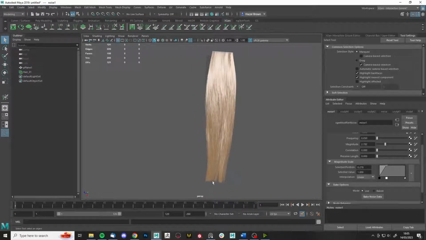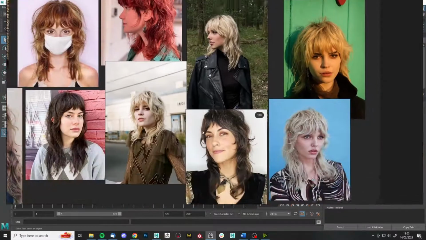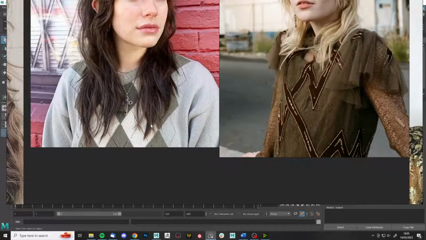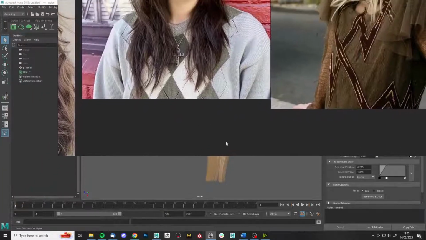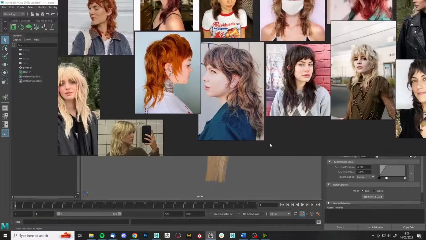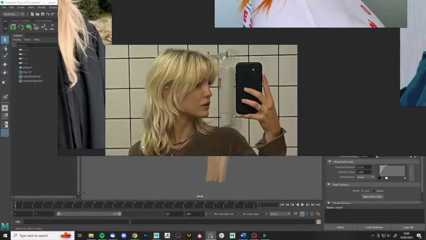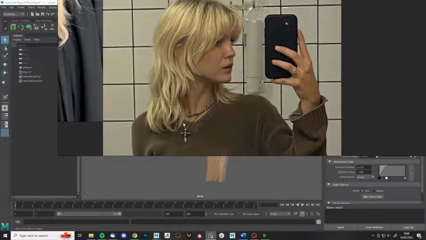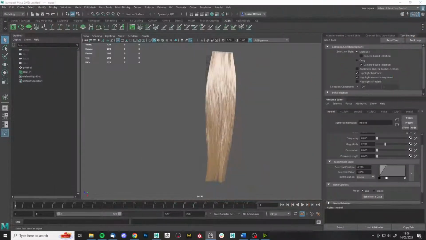So next we're going to focus on the bottom tip of the hair. Clearly you don't want every end of your hair to be straight and blunt like this. You want to have a nice taper, and the bottom of your base cards will actually be seen a lot more. So what we're going to do is change the length of these hairs down here to get something more like this, something a little bit less uniform.